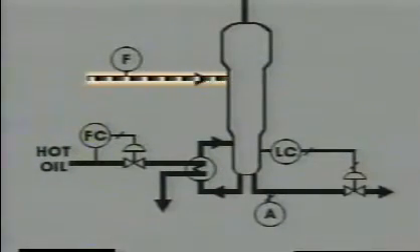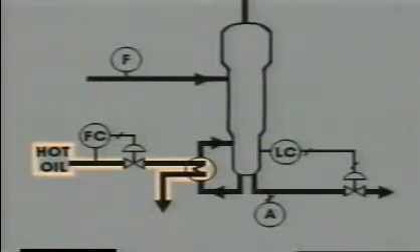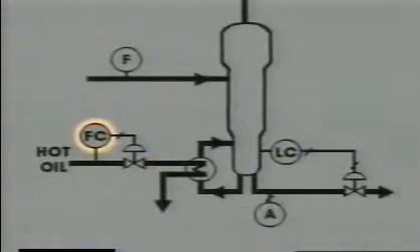This line is product feed and is connected to the center of the column. You can also see that hot oil enters and exits a heat exchanger called a reboiler. The balloon connected to the supply line to the reboiler is identified FC and indicates that flow is controlled at this point. An undefined signal line connects the flow controller to a valve. Therefore, the flow of hot oil is measured and controlled as it enters the reboiler.